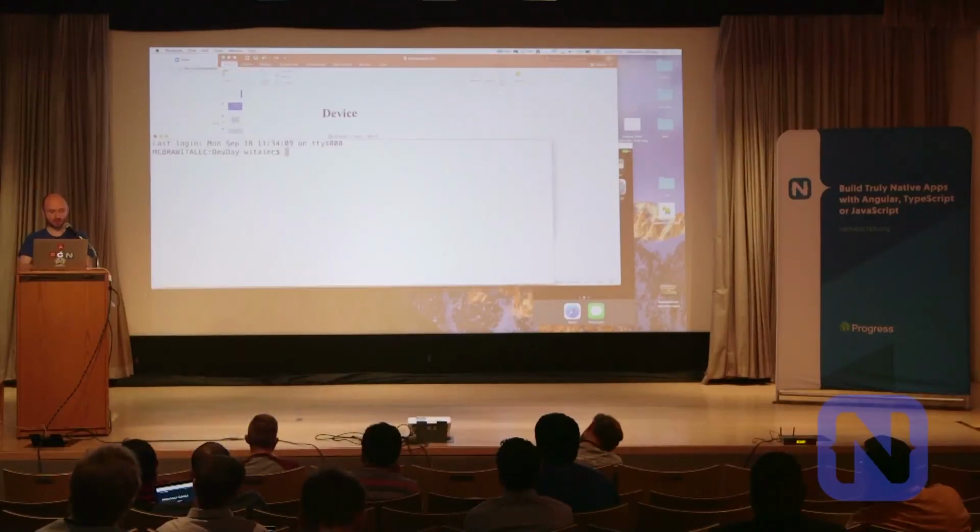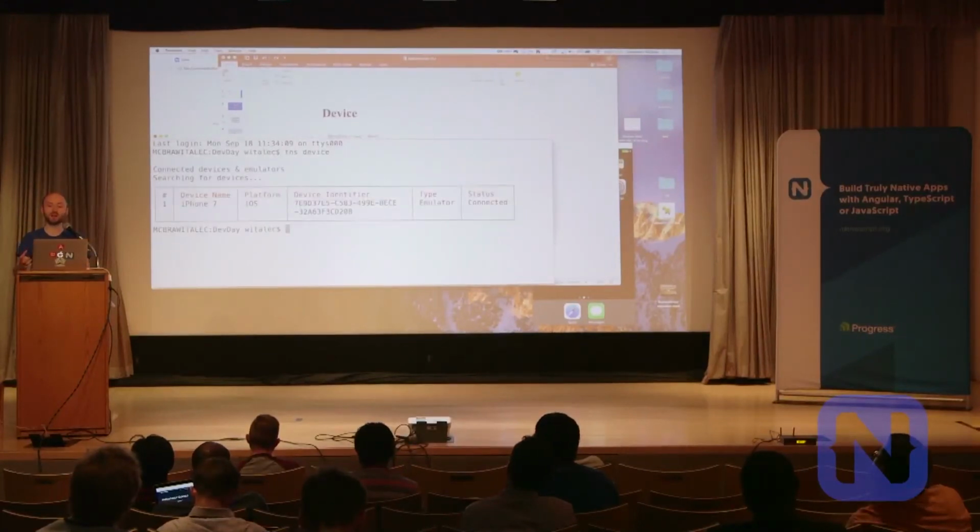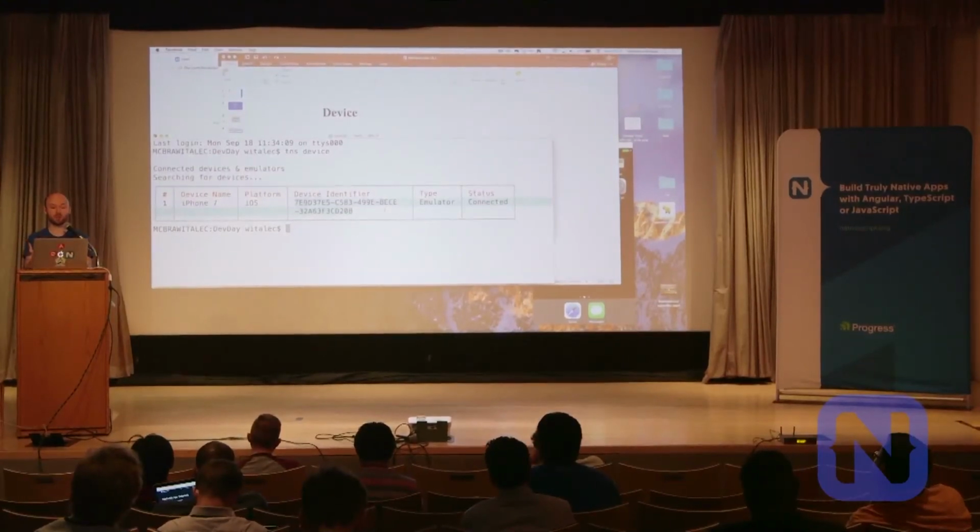I'm in the CLI, and I can, for example, run tns device. What it will do is check what devices are currently connected, so it will look for any physical devices or any emulators. I only have my iOS emulator running, but if I had my phone connected, it would list it here as well.